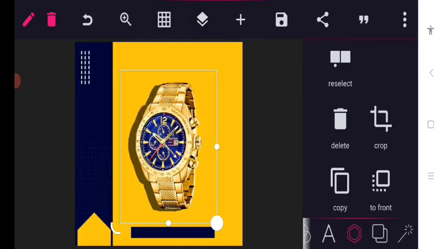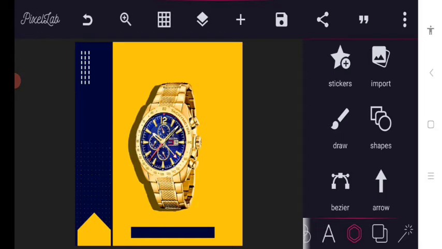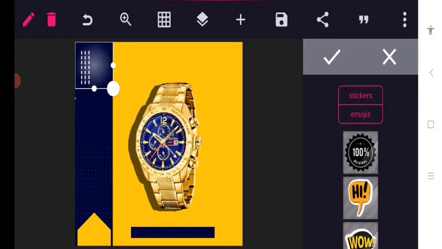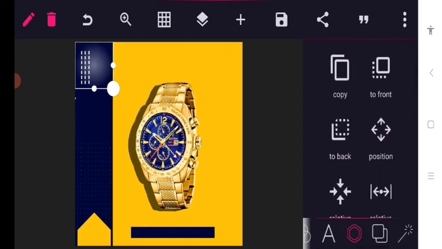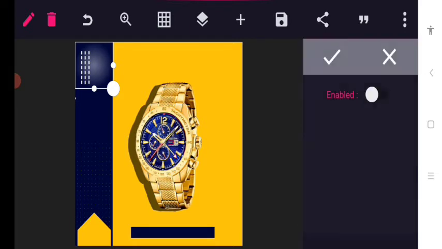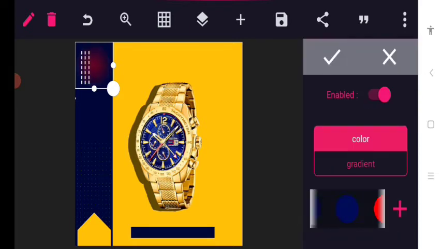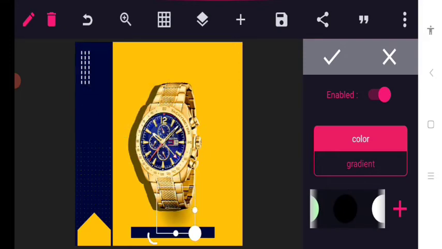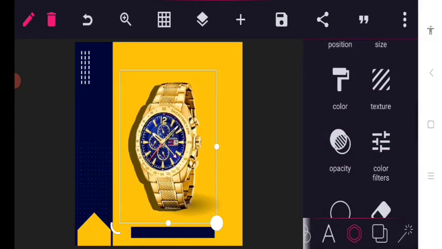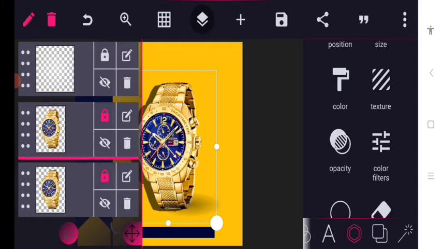Okay, so let's bring in our sticker, then change the color to black. Okay, we'll bring it down, make it like this. Let's lock both.